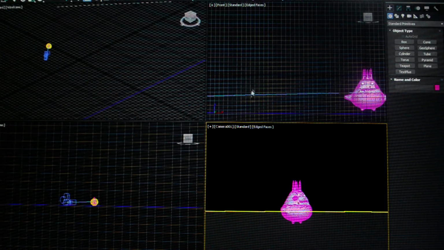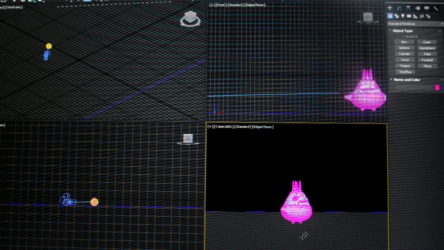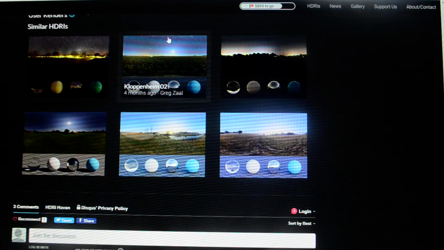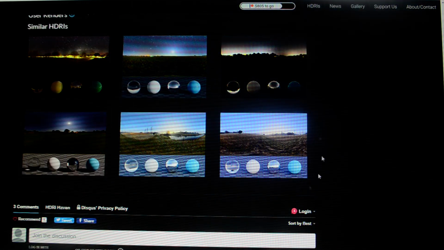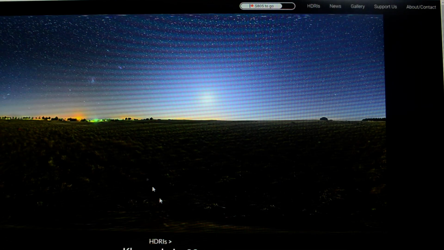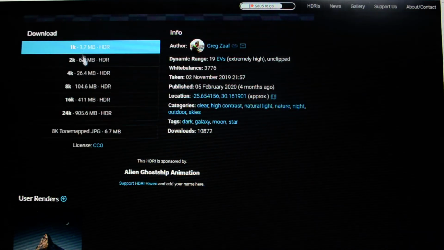Okay, so what I'm going to do is start over, or start from the beginning. So I'm going to close all these. Okay, so here's my character, and you can go to different websites to get your HDRI image. I've posted this in Blackboard. This one is HDRI Haven. I've posted the link in Blackboard, and these are free. When you click on them, you don't have to sign up, you can just download them. So I've downloaded my image, and I'm just going to click on one of these here to show you that you have a whole bunch of options.